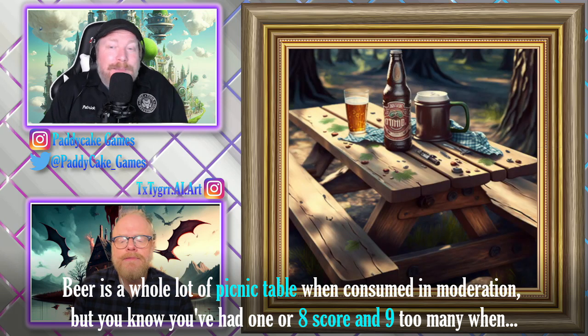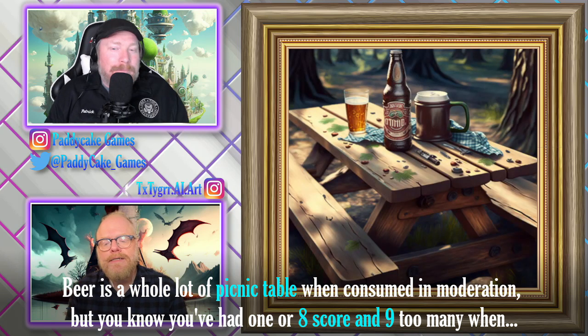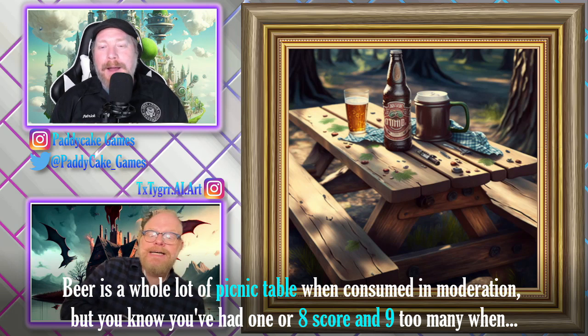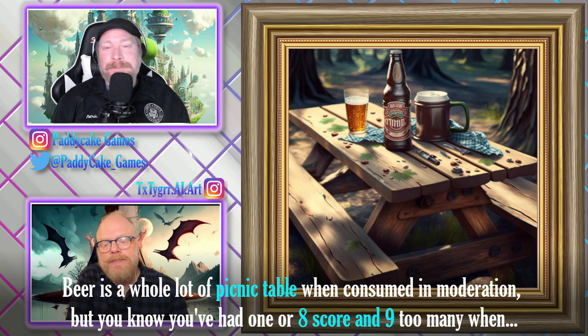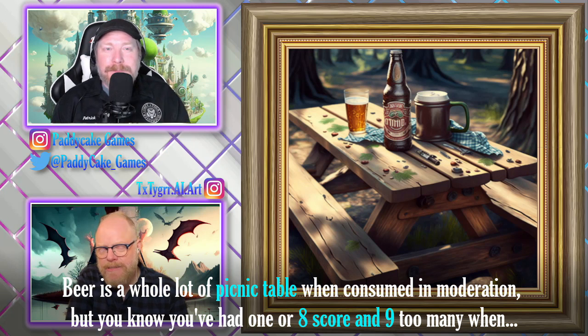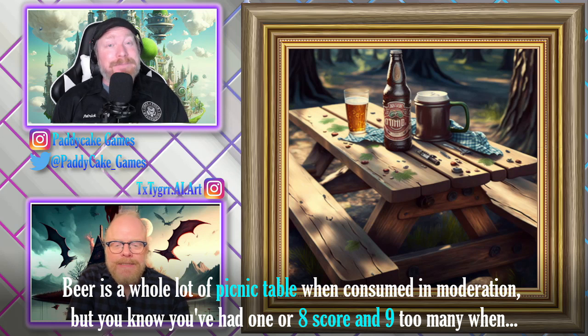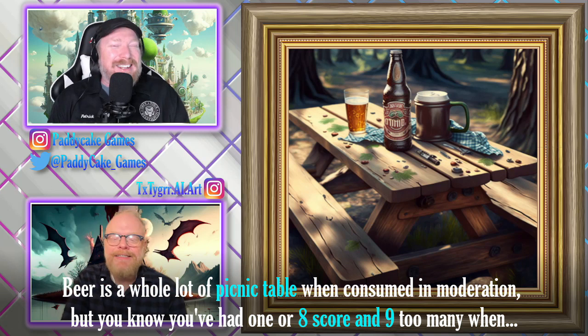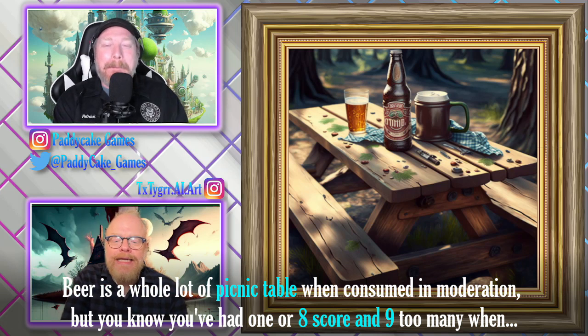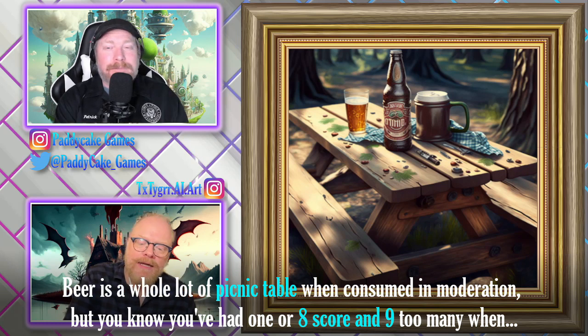So, I mean, it's a picnic table out in the woods with some beer. Nothing really all that unusual. It looks like our Pecos Pete's or Wild Bill's mugs from Comic Palooza. Oh, yeah, it does kind of. But then it's got like a beer can lid on it. I don't know. Yes, that is a little strange. Or maybe it's all metal, but it's made to look like plastic. That would be a curious thing.